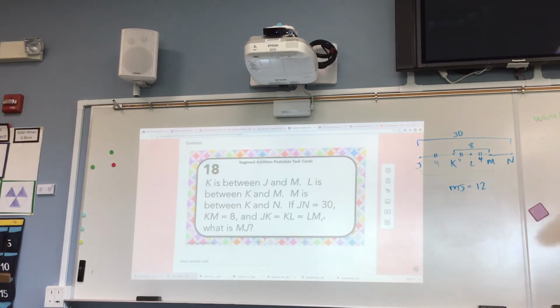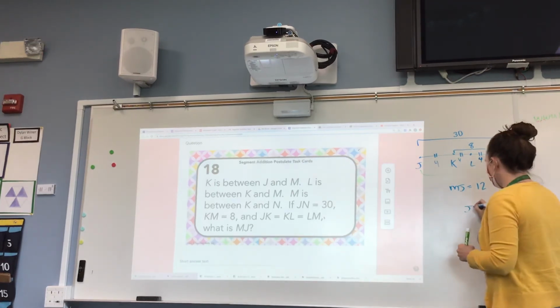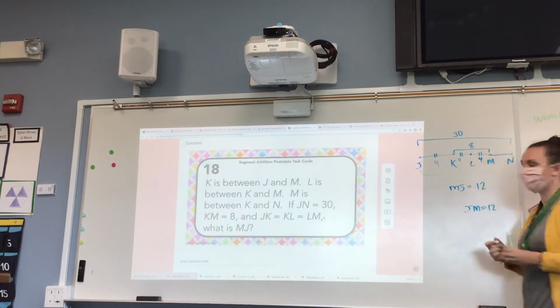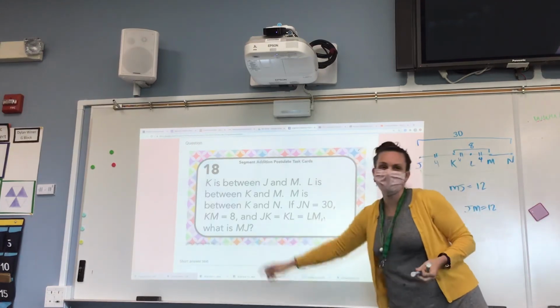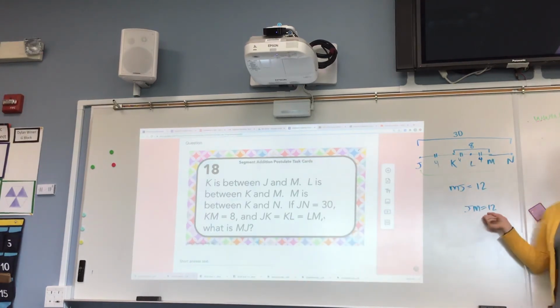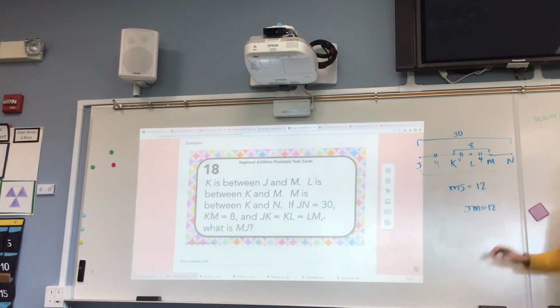Somebody earlier today said that they wrote it in as JM, and they got counted wrong. I said I would go back and give you credit for that because JM and MJ are the same thing. It probably counted you wrong because in the answer key I just put this one, just because that's how it's titled here. But if you put JM equals 12, I'll give you credit for that. What if I put it in wrong on my thing, but on my paper it's right? Then that means you actually know how to do it. Just be careful when you take the quiz to enter it correctly. But at least you know how to do it.